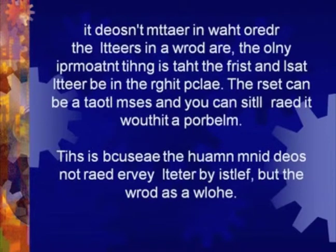It doesn't matter in what order the letters in a word are — the only important thing is that the first and last letters be in the right place. The rest can be a total mess and you can still read it without a problem, because the human mind does not read every letter by itself but the word as a whole. For me, this slide depicts the emergency room. Nurses are able to look at chaos and make sense of it. It is truly chaos in the emergency room, but we still need, amongst the chaos, to really look at our patients — where they were at triage, where are they now, where are they going — in order to properly assess how our patients are diagnosed and treated for severe sepsis and septic shock in the ED.